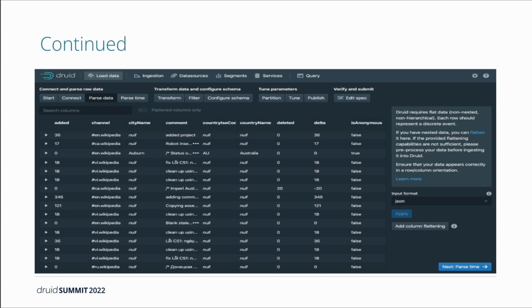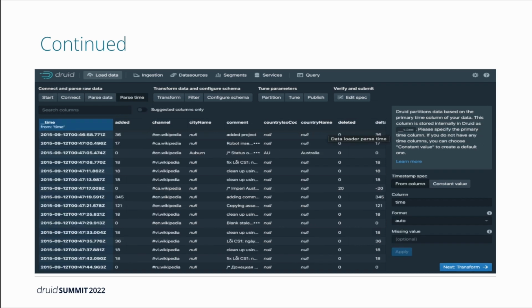The column names will be retrieved from the data source if the data source provides them. The first time column will be automatically selected as the primary time column, but you can specify a different one if you want.